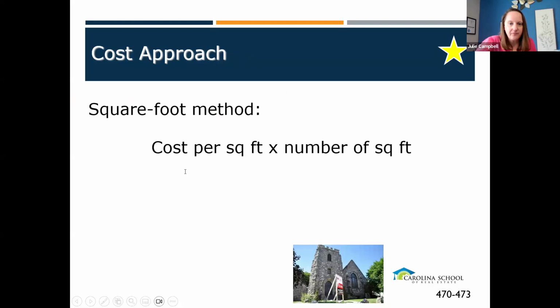So let's say, for example, we find out the cost per square foot is, I don't even know my own math up here. Let's say we find out each square foot costs $65, and we know that there are 1,500 square feet. How would we arrive at this cost? We would determine the cost of this structure is $97,500. Cost per square foot times the number of square feet. So each square foot costs $65. There's 1,500 of them. So using the square foot method, we can say $97,500. Same thing with land too. Cost per square foot or cost per acre. This is the most commonly used method.